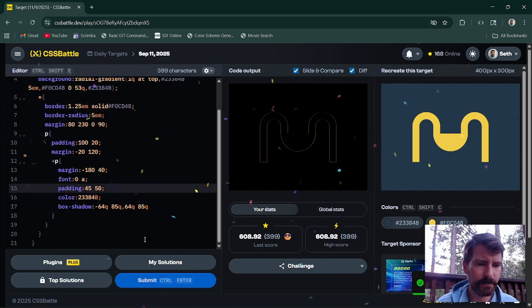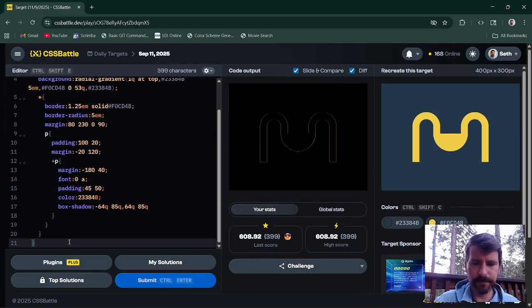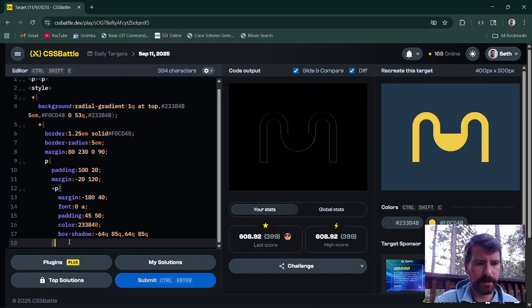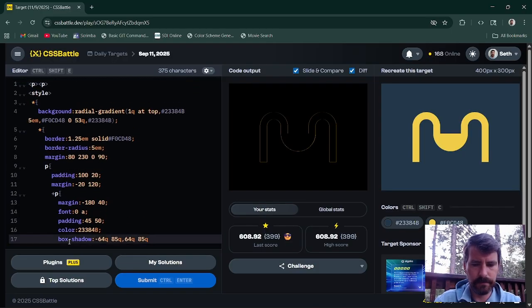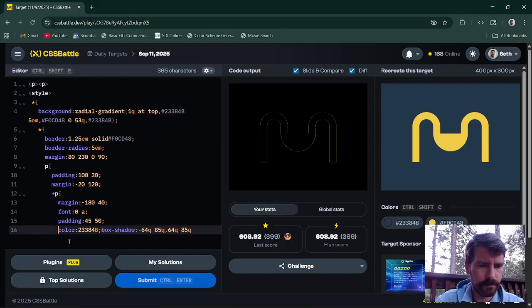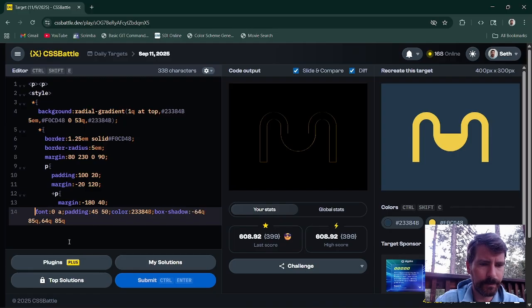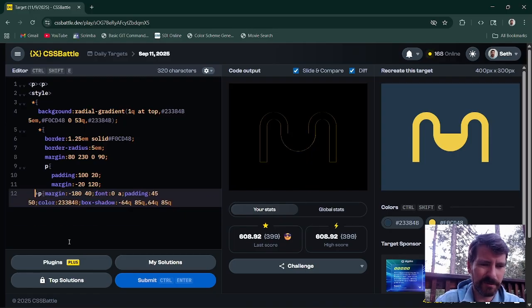Alright. Perfect. I like it. I think I'm gonna stick with that. Let's minify and see where we end up at. I like only writing one background. I think that's the best optimization here.